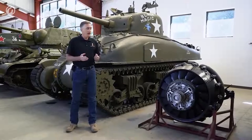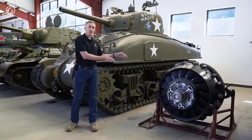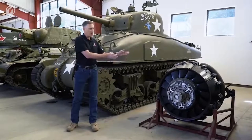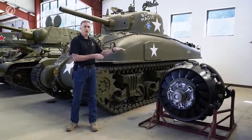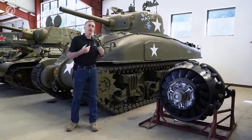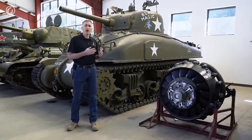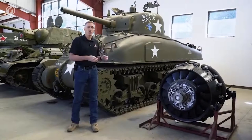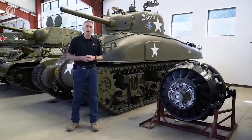The reason for the extra height is the engine. The engine in the tank is mounted at a slight forward angle to allow the power shaft to go under the turret basket. If it's a tall engine, you need a tall engine bay. But the other advantage to the tall engine bay is that you can fit a whole variety of engines into this one tank, which is applicable considering the American manufacturing capability of the time. Moving to the hull, the cast hull marks this as an M4A1.